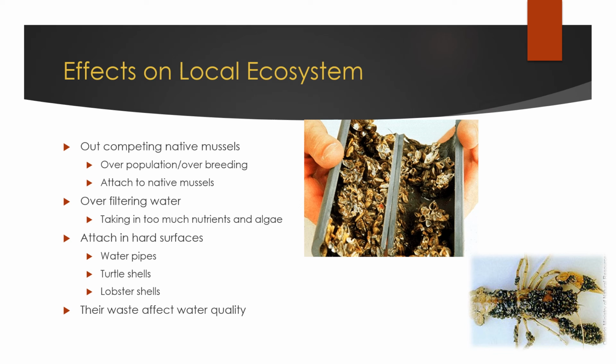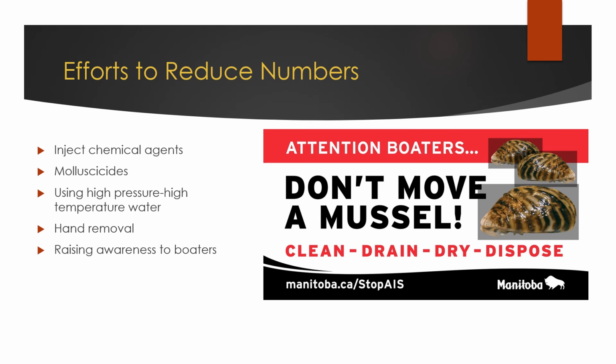And as they are eating by filtering the water, they do expel waste, so they do poop as well. And their waste makes your water quality bad. We tested water quality last time. Well, this water quality problem is noticeable because you'll be like, this tastes bad. So what is currently being done to make sure their numbers stay low? Well, it's kind of hard to get rid of them because, again, they are invasive. That's kind of the whole point of invasive species. There is no natural predator, no good way to keep their numbers down.